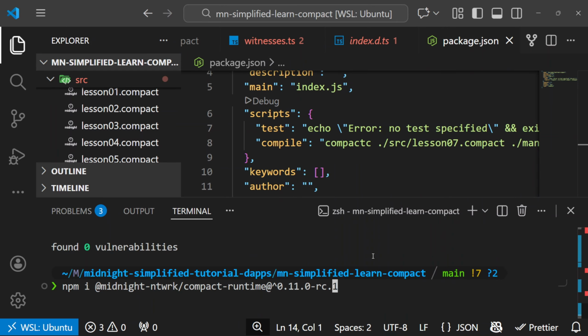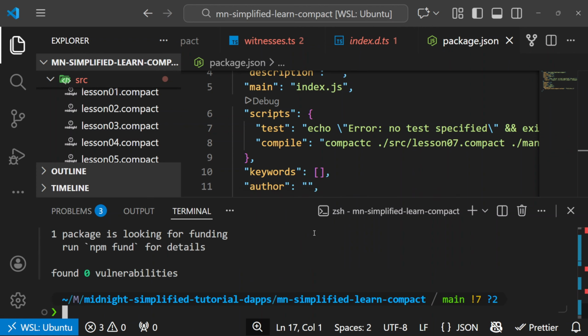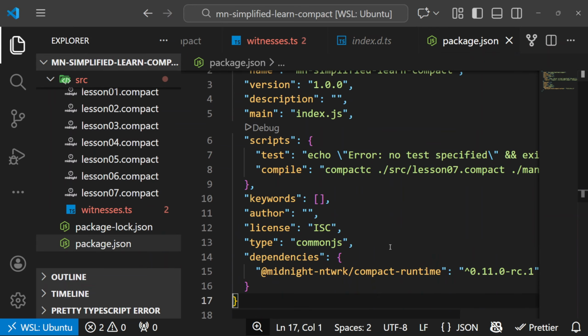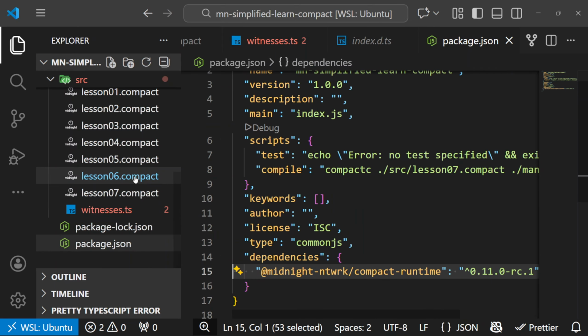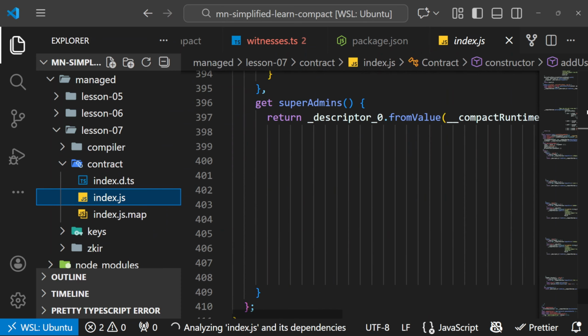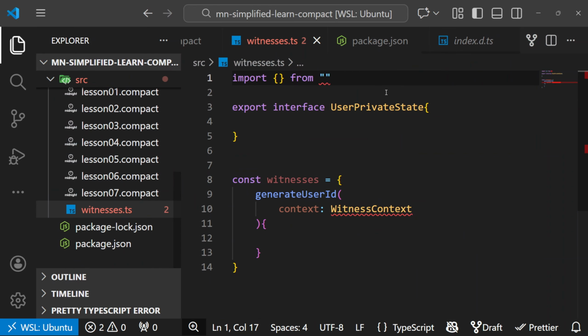Yeah, this is a particular version of the compiler I want to install. So I'm going to hit enter and have it install that particular version. Now it has installed it. If I come over here, I can see that it's now in my dependencies. If you come back here, we're not getting the same error we were getting just of recent. And then we can import from that particular package.